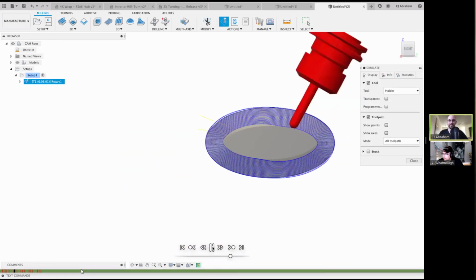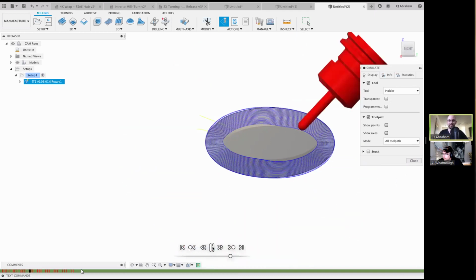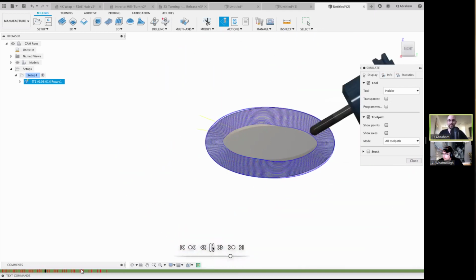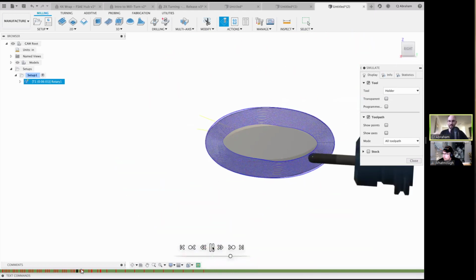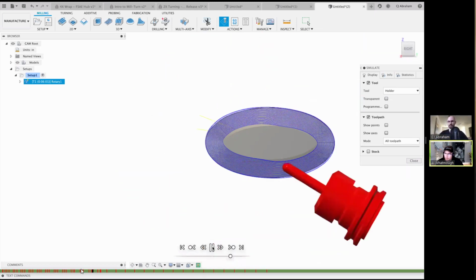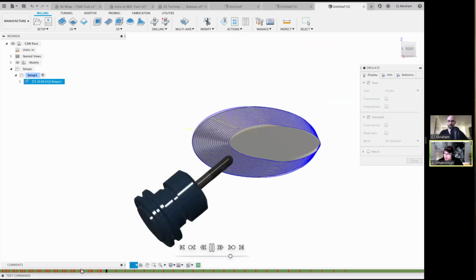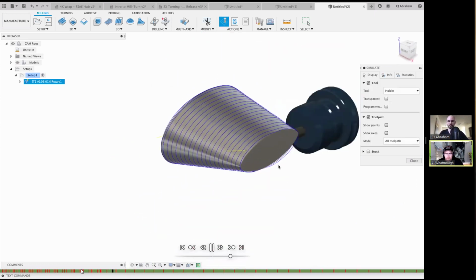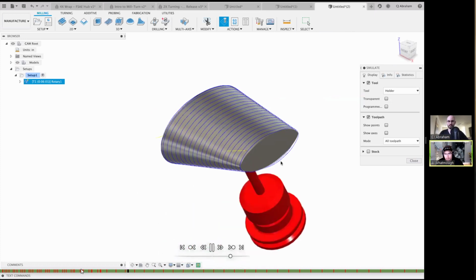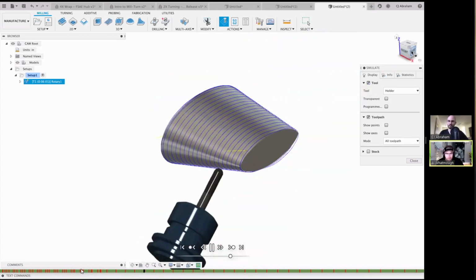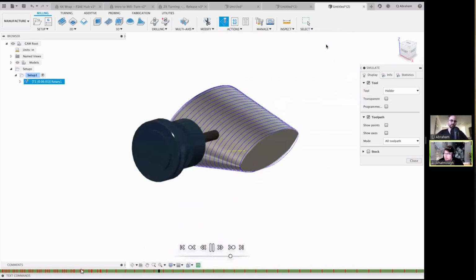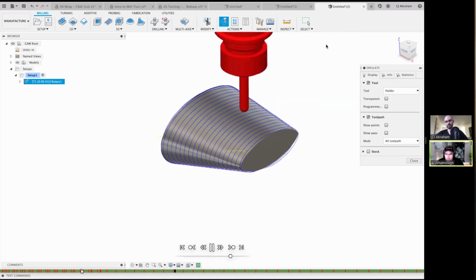Okay, so now you can see that the tool will either lead or drag so that it's not cutting with the tip. In this case, it is leading. Yeah. And the reason the toolpath looks like it's coming off the part is obviously we're driving along the center point of the tool, but it's the contact point of the tool that's actually along the model.